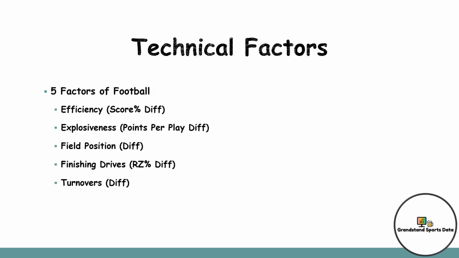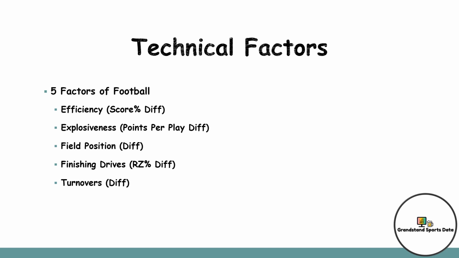So we're going to finish off our technical factors, and how we're going to finish off the technical factors is with the 5 factors of football. It's pretty much the same as college football. If you checked out that video, it's efficiency, explosiveness, field position, finishing, and turnovers. Efficiency, you could look at score percentage differential. So take the score percentage of each team, and that's how you would factor efficiency.